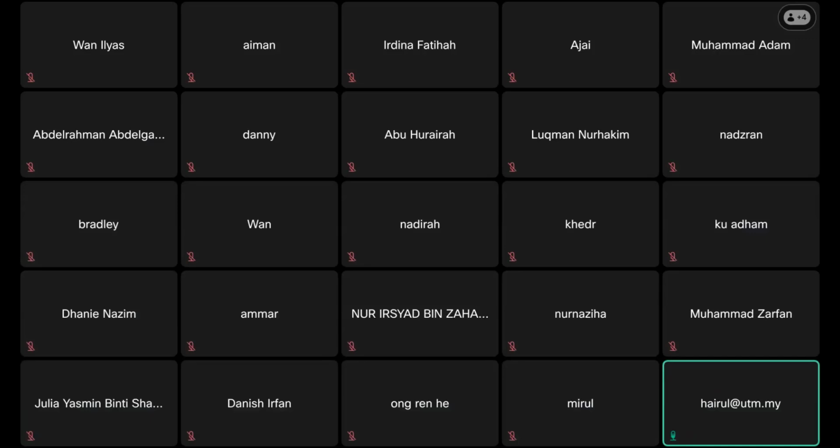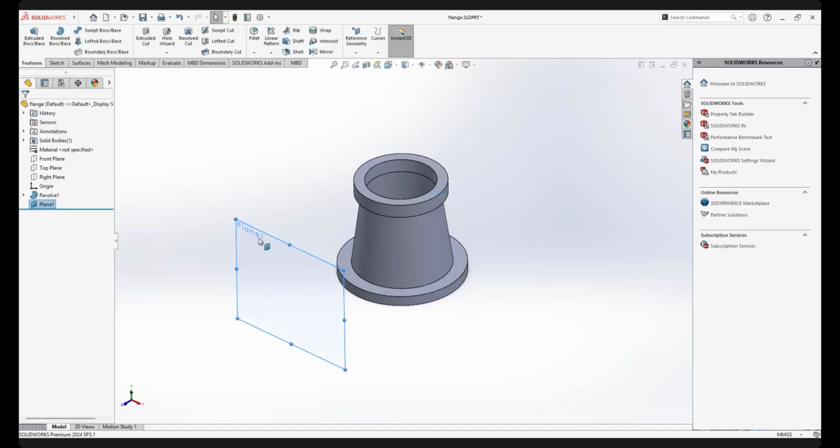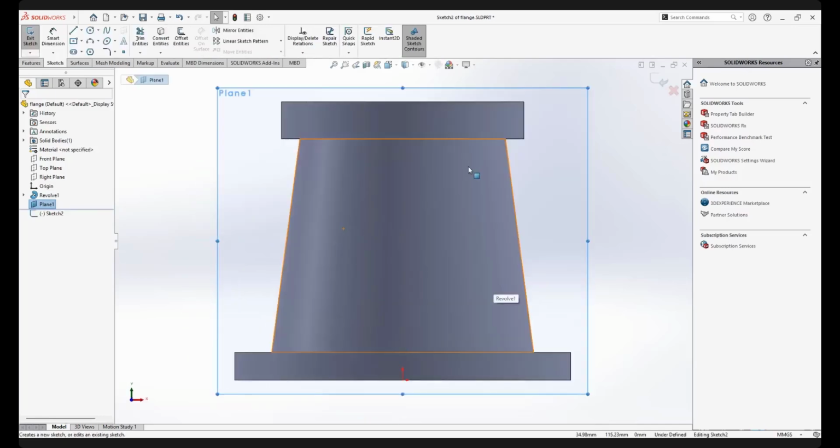So that will be my... back to SolidWorks. Okay, now back to SolidWorks. So my second reference will be 230. Okay, go. Sometimes, guys, you check flip offset, go direction. Make sure you check or uncheck, depending on your setting. If I uncheck flip offset, it means this one is 230 from the center axis, right? So I have this plane. On this plane, I will create a sketch so it goes directly perpendicular to that view.